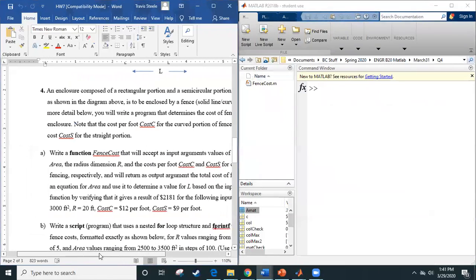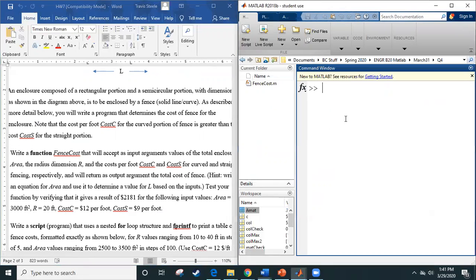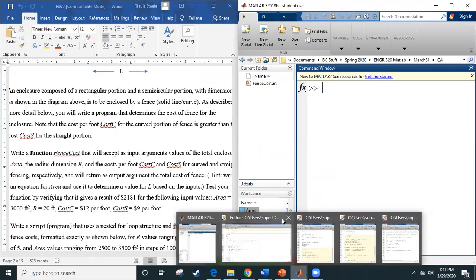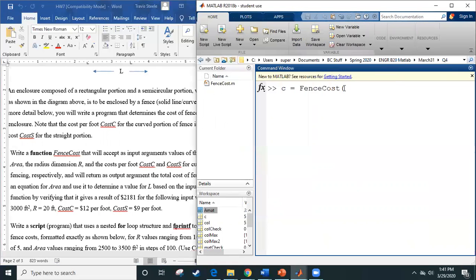And then we have some values here to double check that it is. So our area is 3,000 square feet, our radius is 20 feet, with a cost C of 12 and a cost S of 9. We should be able to test our function. So fence cost is in there. Let's try it. So C equals fence cost, and we start with our area, 3,000.